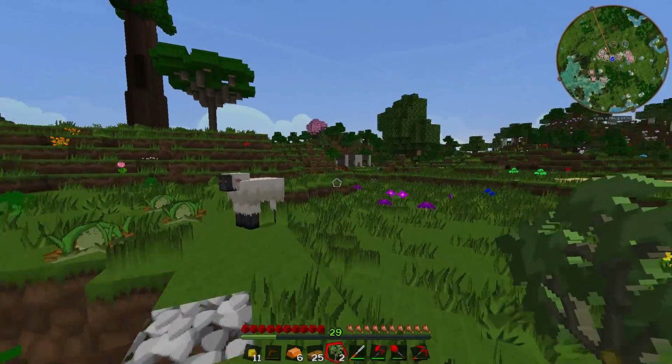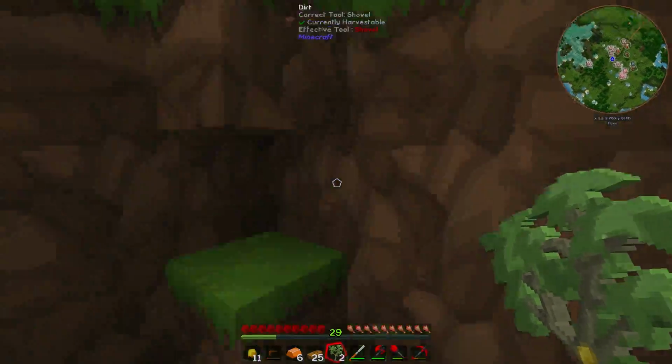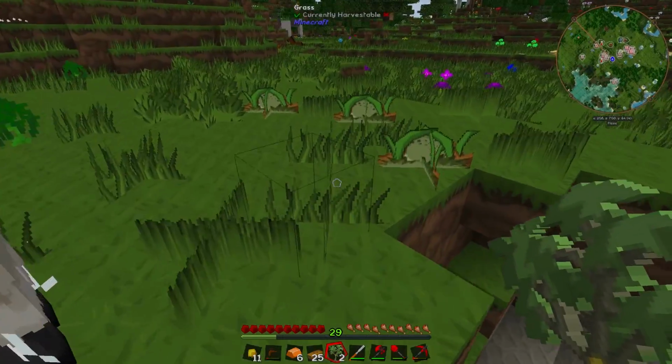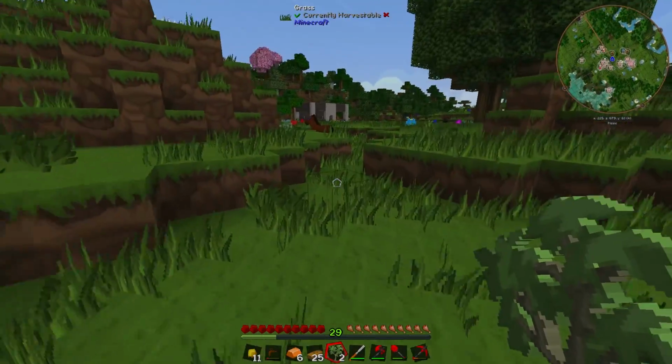rubber from Mine Factory Reloaded and the rubber... Ooh, what's that? That's an iron aubrey bush. Oh, didn't expect the drop there, but basically, iron aubrey bushes allow you to grow iron, which is kind of cool. They're pretty slow, so not the best source of iron in the world, but they do allow you to grow iron, which is kind of cool.